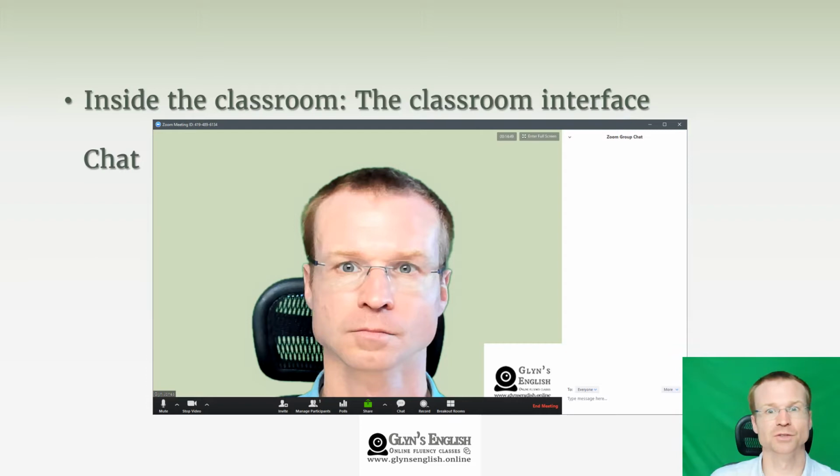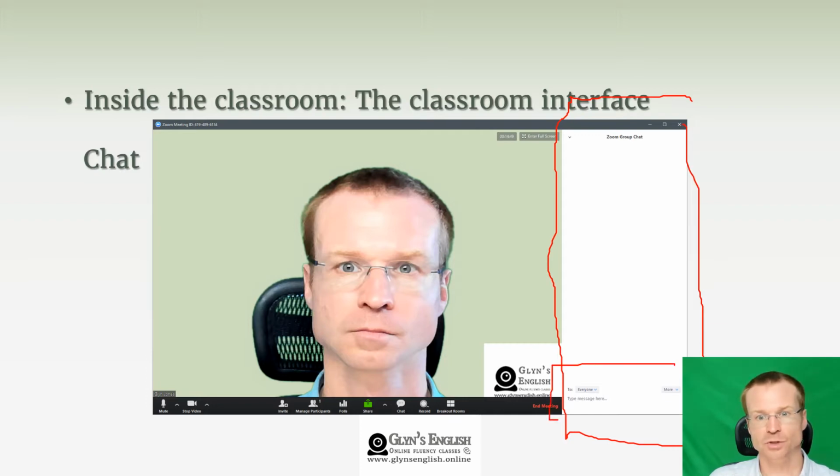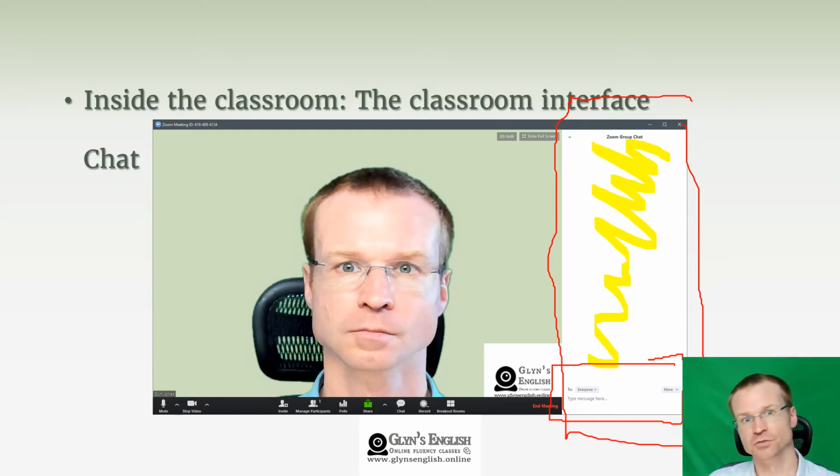Now in the full screen view, you'll see at the side of the page that the chat box has opened up, and at the bottom down here is where you can type in messages to me, and then they appear in this area here, and we'll have the conversation saved. After a class, when we have been using the chat box, I will send you a text file with all the information that we had in the chat box, along with your video recording of the class and your written feedback as well. So that information is saved and you'll have access to it again after your class is finished.